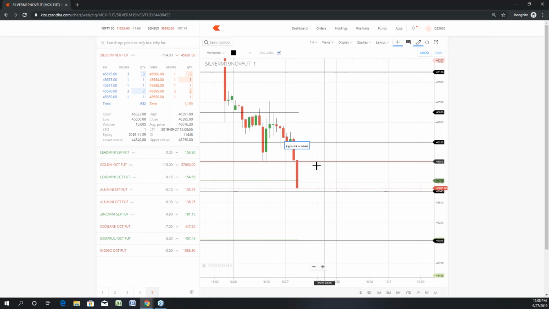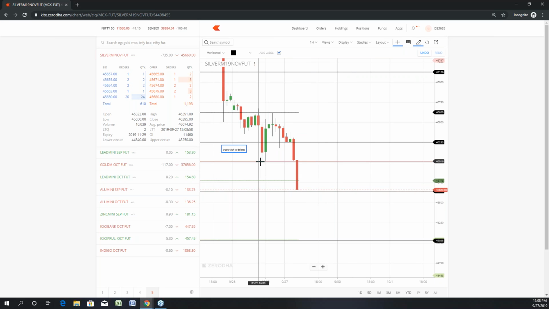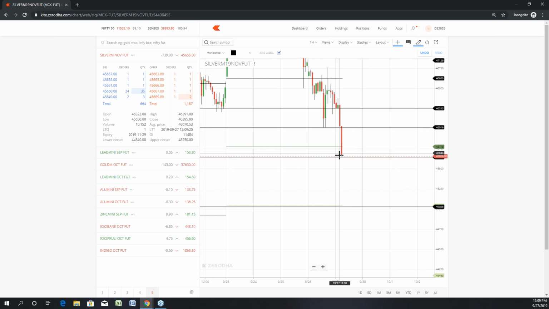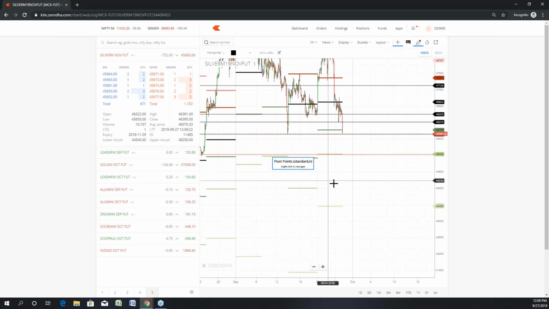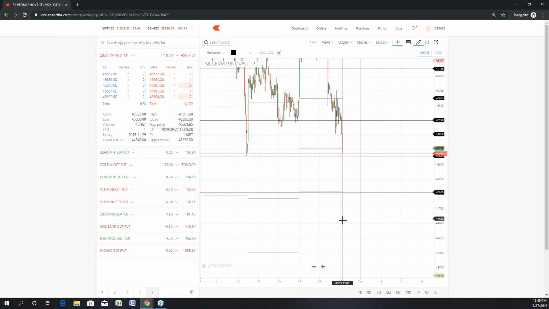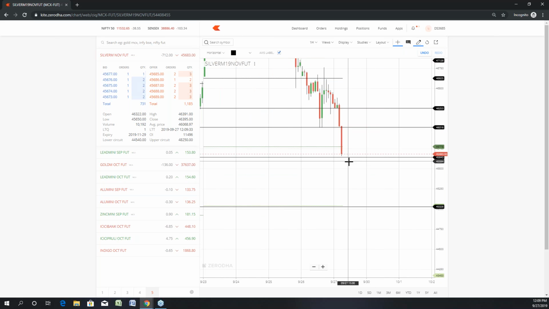My first target was the low of these candles, because I knew if this low is not broken, it'll take a bounce, because it did that yesterday. The next target for me, once it's broken, was the next pivot, and once it broke the pivot, my target was the previous support and resistance. And if this support is broken, then what will happen? I have basically nothing much in between, right? I will expect a free fall for another 300-400 points, in case this is broken with volume.